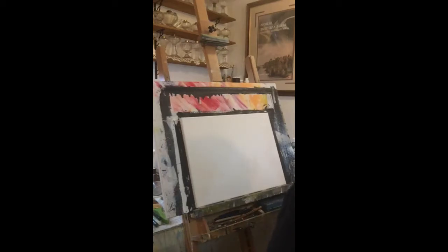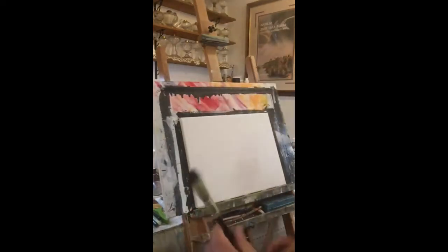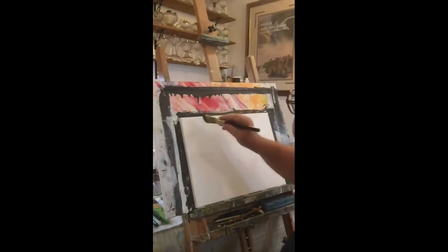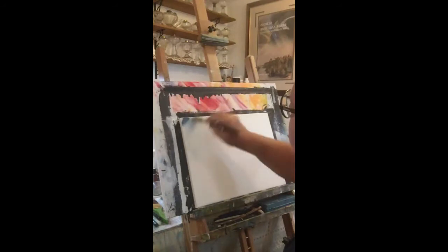I'm going to put a little bit of Prussian blue. Not a lot of color here. A little bit of Prussian blue. And a little bit of midnight black. Kind of mixed together on the brush. And then we'll just kind of start over this way. And put a little bit of winter sky up in here.